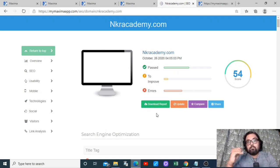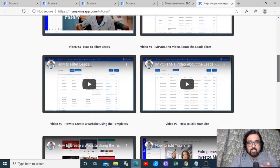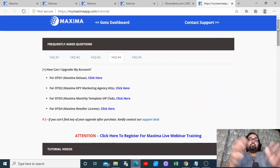This kind of tool normally charges a monthly fee, but this time it's coming all included with the Maxima front end. Apart from all this, it has a brilliant in-depth tutorial that covers anything and everything. If that sounds interesting, please stick with me till the end of this video because I'll be giving you a full-blown demo of how Maxima works.